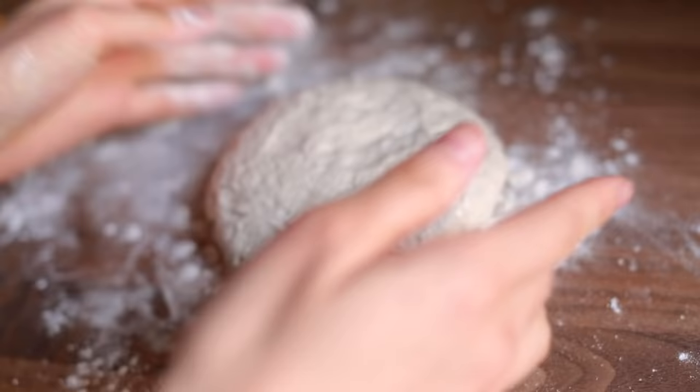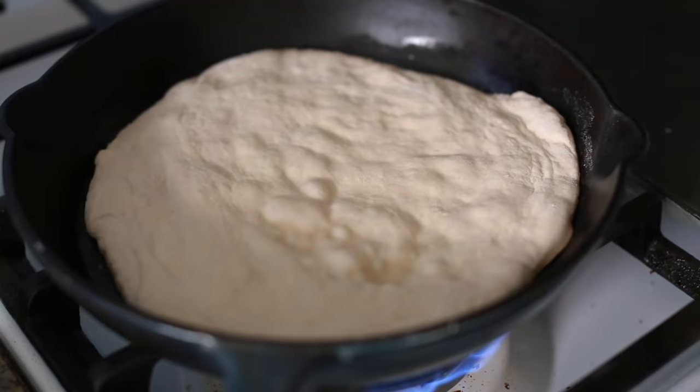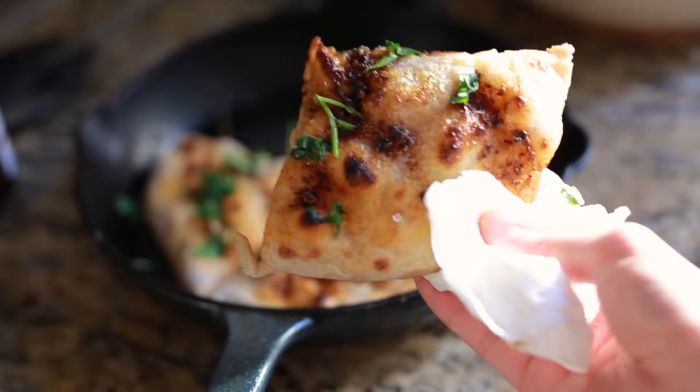I was a little bit worried about it drying out, but it turns out that wasn't a problem at all. My dough proved perfectly, you can still see those air bubbles in there, and I was able to make this flatbread with some crème fraîche, chili oil, and a sprinkle of cilantro that was very delicious.